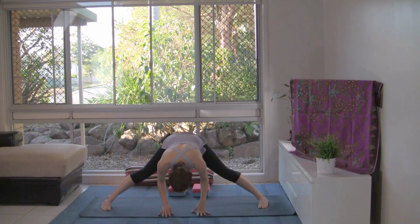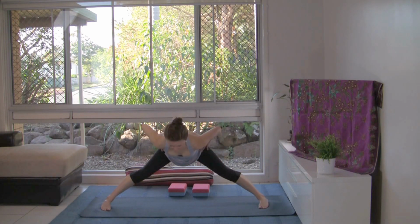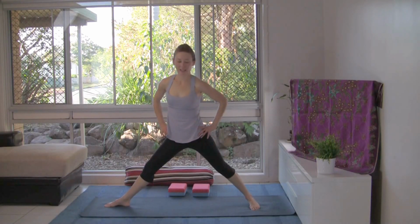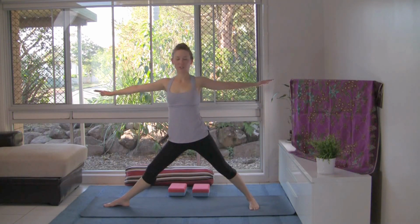And with your inhalation, let's walk the hands back out, long spine. And with your exhalation, take your hands to your hips. Inhale, let's come back up with control, engaging your abdominals. So let's take Warrior Two to the other side. Turning your left foot out this time, adjusting your feet so that you're comfortable in the posture.